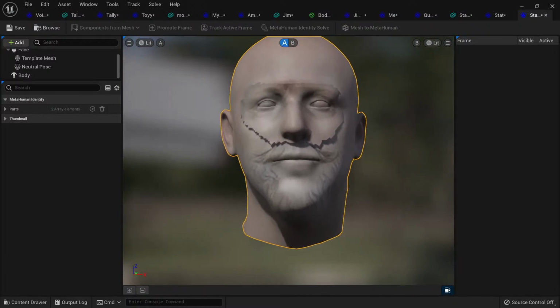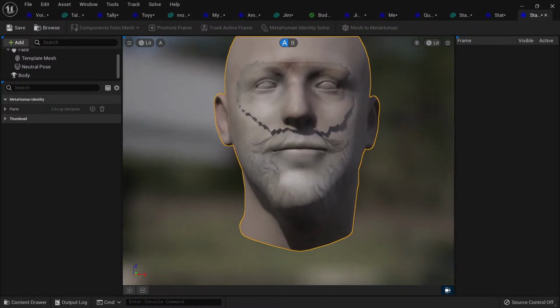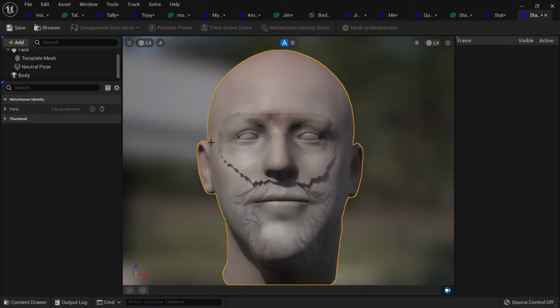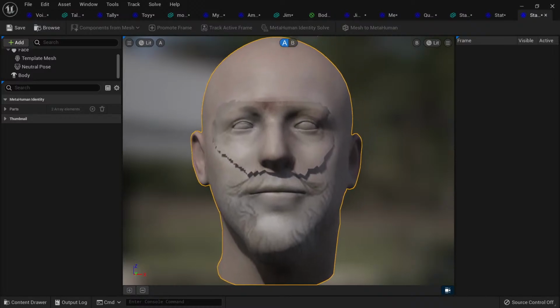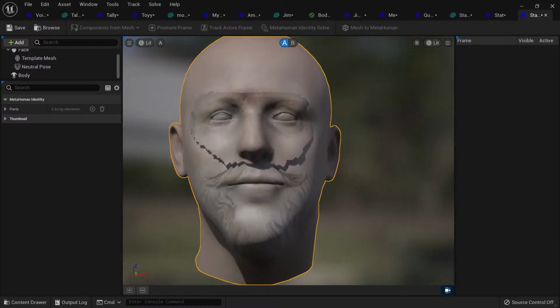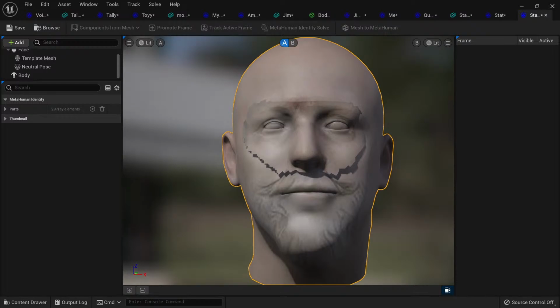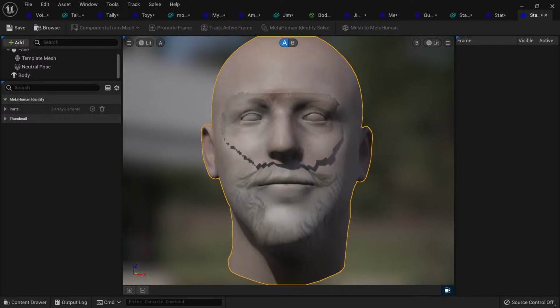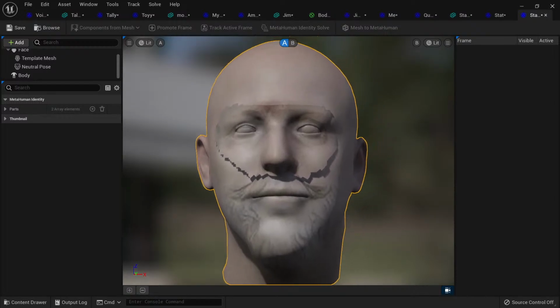This just takes some time to get it as accurate as you want it. But that looks a lot better. Zoom out a little. It's just his head is a little crooked. All right, so that shouldn't be bad.